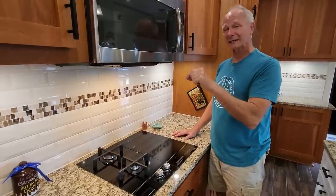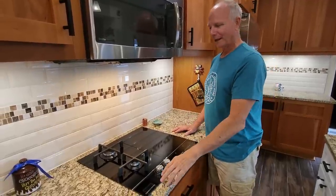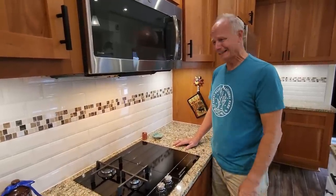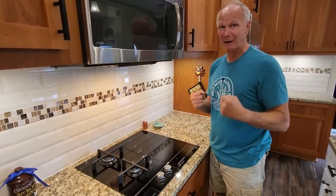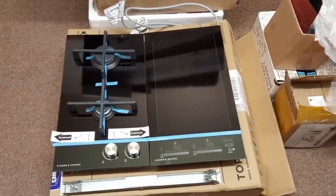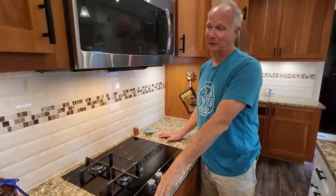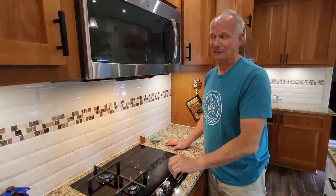And I actually found a guy at an appliance center outside of London, and I called him from the States and I said, I want to buy this stove. And he's like, okay. I said, but I'm in the United States. He goes, what? We've never sold to the United States before. I said, well, you're going to this time because I got to keep my wife happy. And he's like, okay, I understand. So this came from the UK. They boxed it up and shipped it to us, except the first iteration was incorrect. I had ordered for natural gas or propane. They shipped me natural gas.